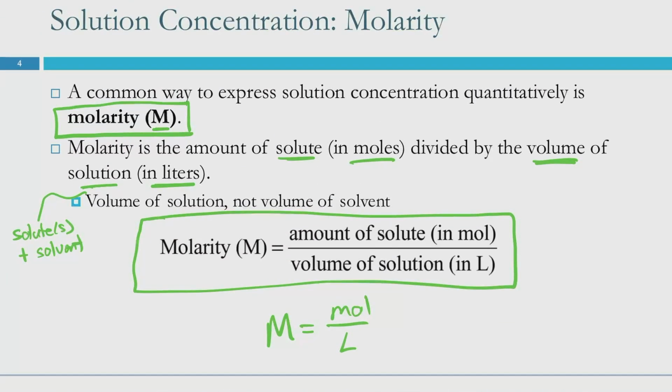And a cool thing that you can do, what I usually do when we're doing problems that have molarity in them, is you can take capital M and turn it into moles per liter. You can just swap these units for each other. So I usually talk about molarity as it being secretly multiple units. It's technically just one unit, it's molarity. But because we can turn it into moles over liters, it's secretly more than one unit.